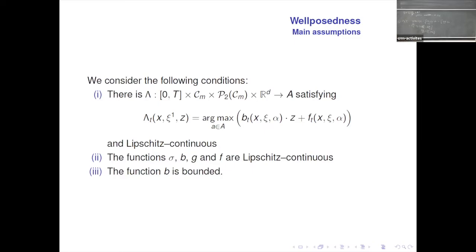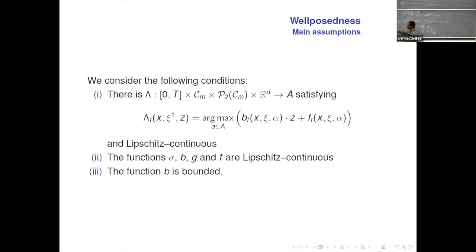And then, importantly, I assume my control alpha, the map lambda, to be Lipschitz continuous. Here again, this shows up in the literature: if you have that this Hamiltonian is strongly convex, then you can also obtain this kind of Lipschitz continuity of the controls. And I assume that sigma can be state dependent, B and G, the terminal cost, and F are similarly all Lipschitz continuous functions. And I assume B to be bounded, right? So I make these assumptions here, and I also assume to have linear growth.